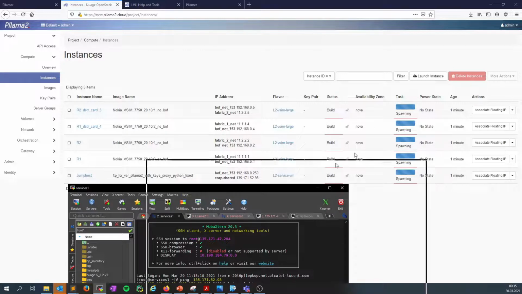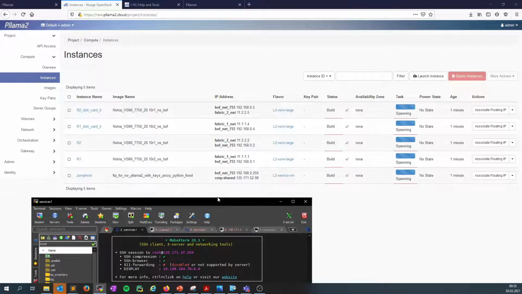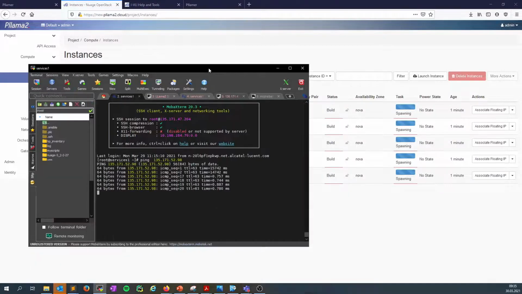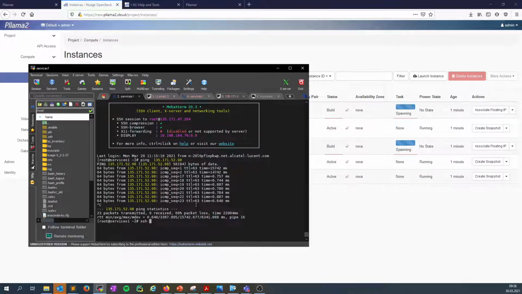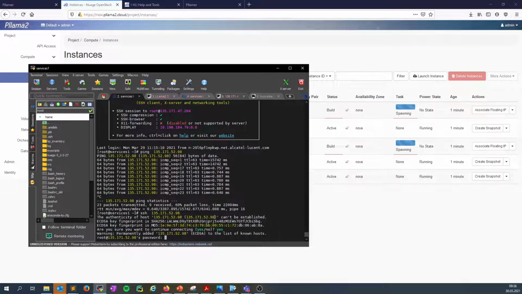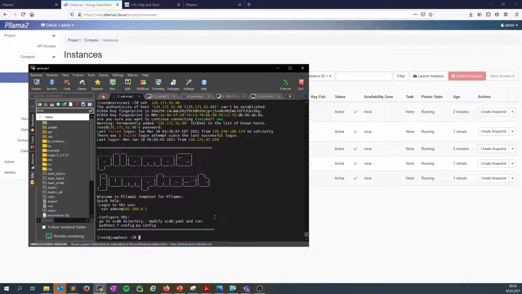We can start pinging just to see if it's running and if it's there. Okay, you can see it's responding, so the system is up. SSH as root to that IP address, default Alcatel DC password, and we're in.